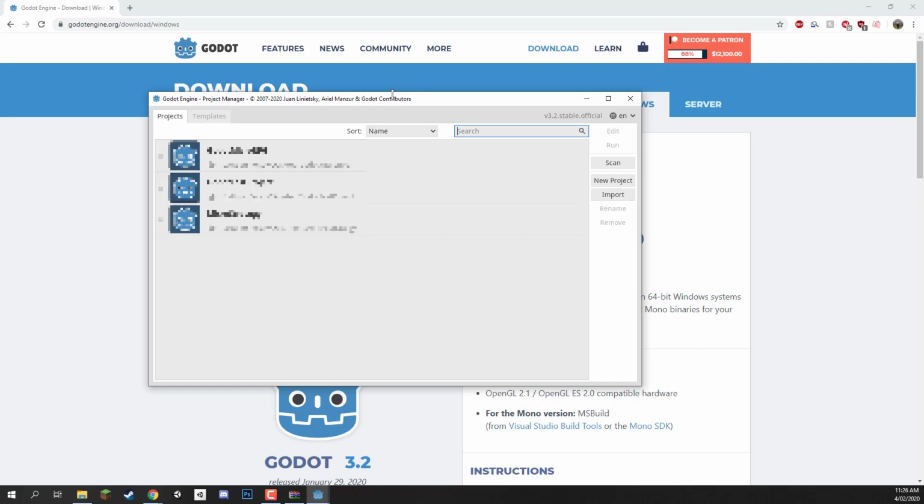The reason why mine is this white theme is because by default you will launch up with the default dark theme, but you can of course change that inside of the editor later on. It shows you a list of all the projects you have right here, and we can choose to create a new project or import an existing project that you might have copied over from the internet or from another computer. But we're going to be focusing on this in the next lesson, where we actually begin to create our new Godot project. So I'll see you all then.